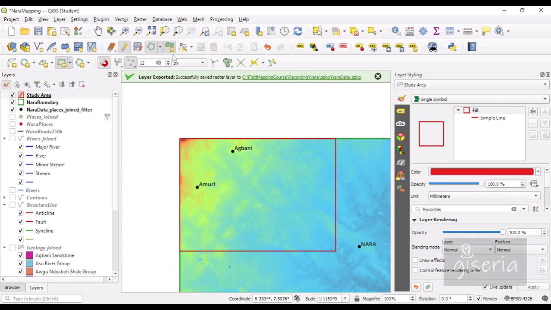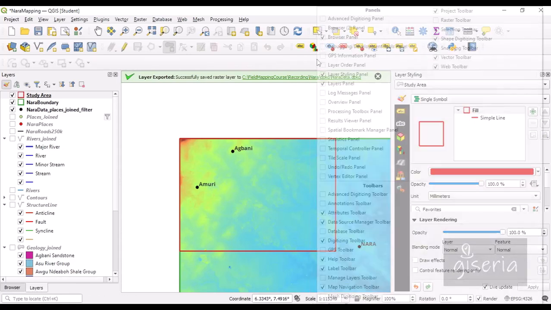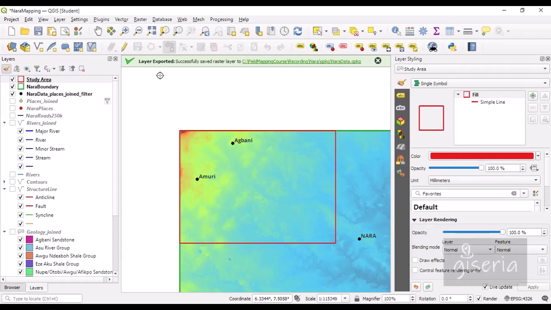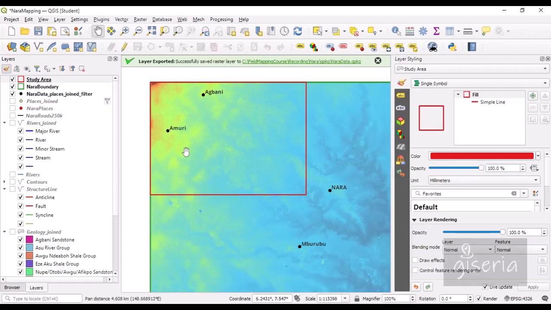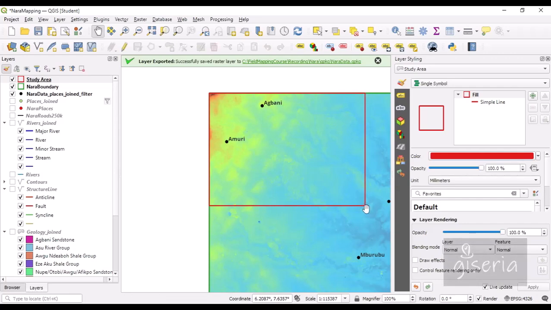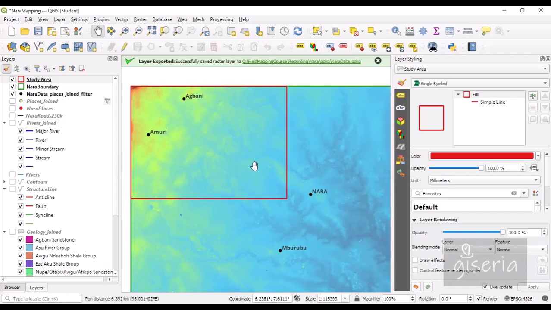So when I'm comfortable with this, I can click save edits and stop the edit session. I can also decide to close the snapping toolbar and shape digitizing toolbar for now and perform other editing workflows. So now we have a polygon created for our area of interest. I want to do some analysis to extract this particular region of our map, the elevation for our map, and we're going to perform a geoprocessing function on the raster data to give us this particular region.